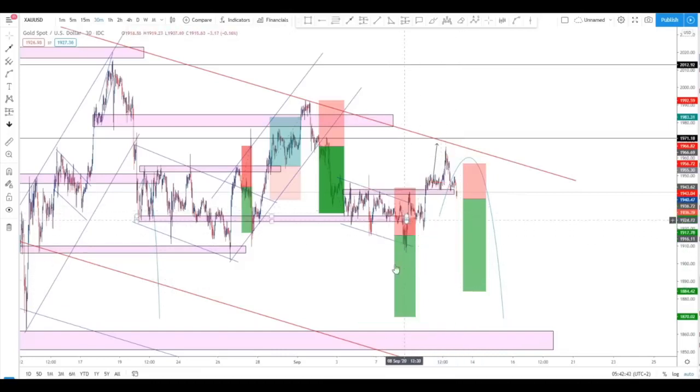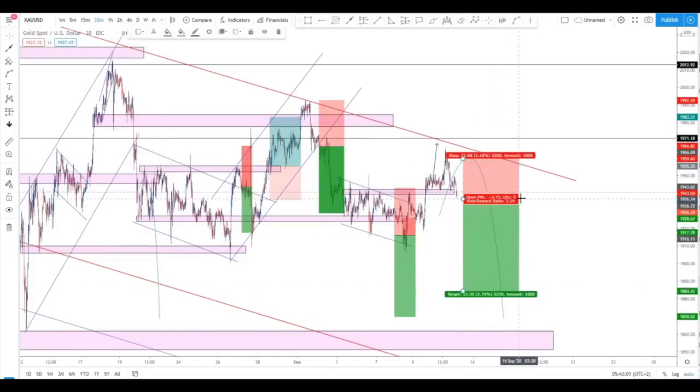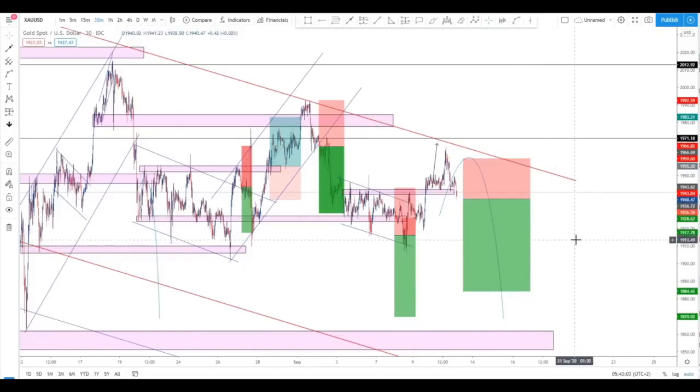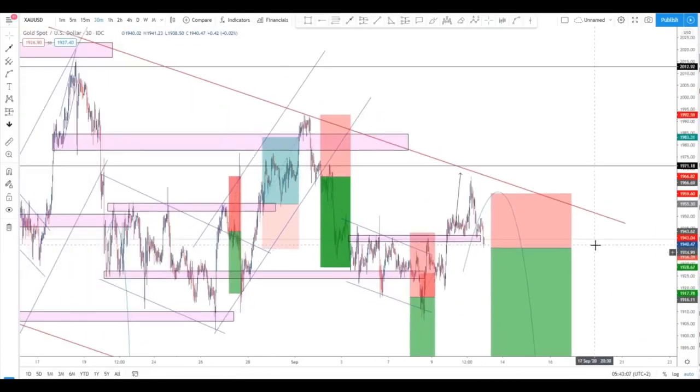This was my loss. You can see my take profit is always bigger than my losses. So this is my loss, this is my loss. However, my profits are bigger. So overall, I'm also still in profits. So we'll see how that plays out. I'm gonna put my stop loss a bit higher, because should we reach here, it'll be wrong. Because it's high and low, I'm gonna stretch it a bit and see how that plays out. So now let's put it out and see what the market can do.